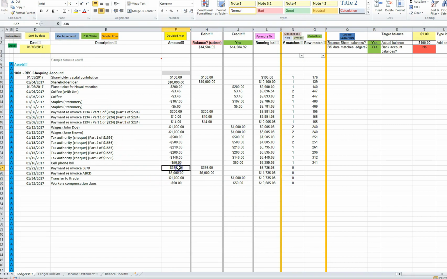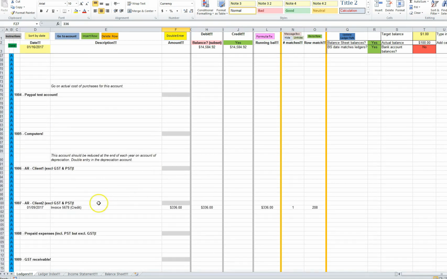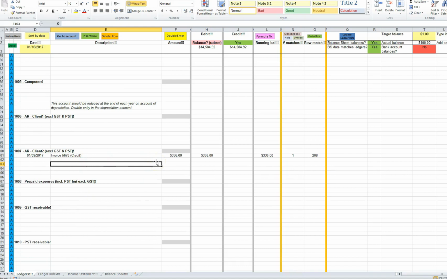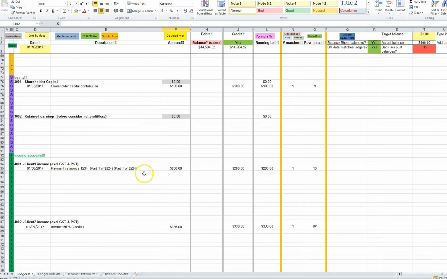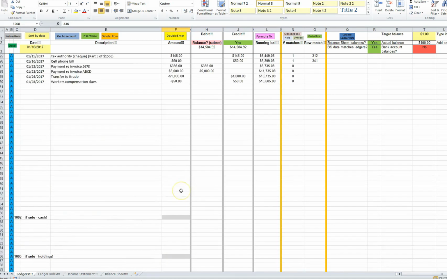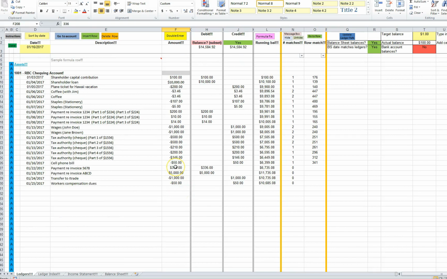We've got a payment of invoice 5678, and that is actually, if you remember, the amount that we previously recorded as due from the client and recorded in the accounts receivable ledger. So now the money's finally come in. Now we need a double entry to basically bring the accounts receivable amount back to 0. And we're not going to affect the income account because the income account already has client 2 income $336. It's already been recorded in the income account, but we simply want to note that accounts receivable should now be reduced.